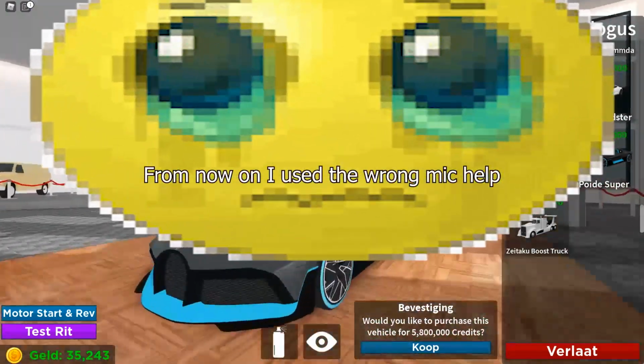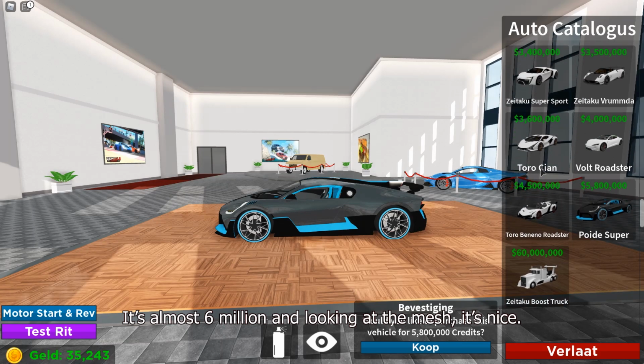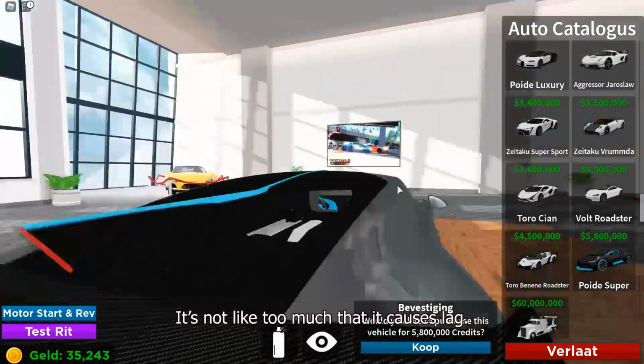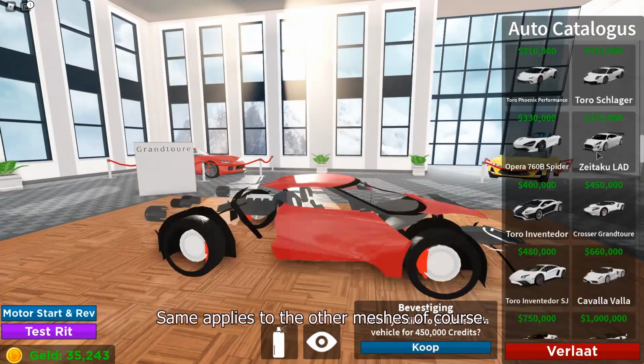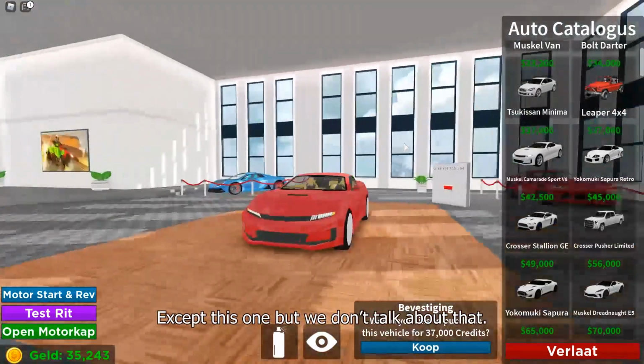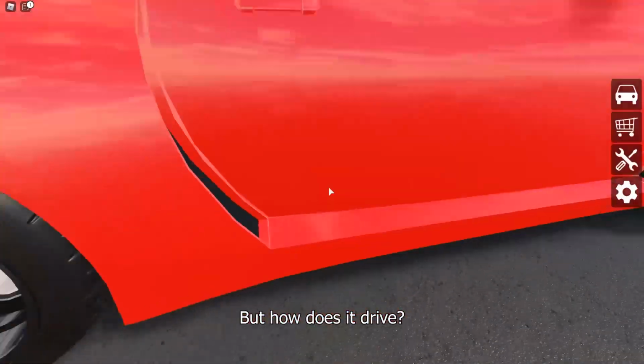The most expensive car is the Devo. It's almost 6 million, and looking at the mesh, it's nice. Not the best one, but it's not so much that it causes lag. Same applies to the other meshes, of course, except this one, but we don't talk about that. Lighting is nice. It's bright, vivid, but how does it drive?